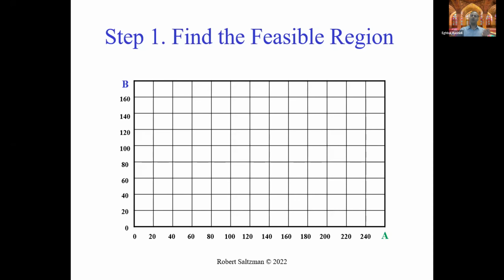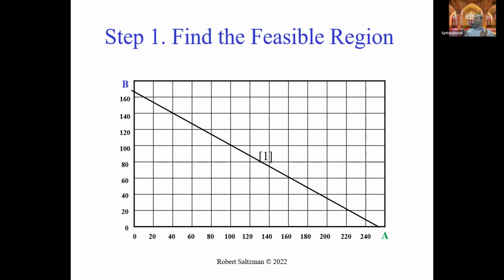Now let's put in our first constraint, which is our budget constraint. Our budget constraint says that $4 multiplied by how many of stock A you purchase plus 6 multiplied by B should be less than or equal to 1,000. When you want to plot it, you don't go with less than or equal to, you just go with equal to. That gives you the formula of a line that you can plot here. So this is that line, which is 4A plus 6B equal to 1,000.